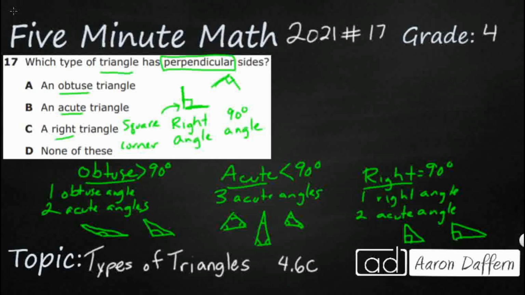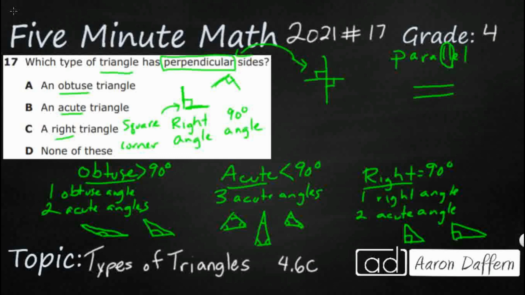Now, we have got to define perpendicular sides. So perpendicular sides look kind of like this. That's perpendicular. And if you're trying to remember parallel, that's the one usually that goes with it. They kind of look, they go here, they never touch. I always think that the 2 L's within parallel are actually parallel. Perpendicular sides intersect, and they intersect with a very special type of angle. They actually make a right angle.